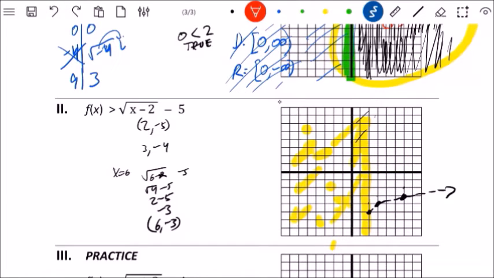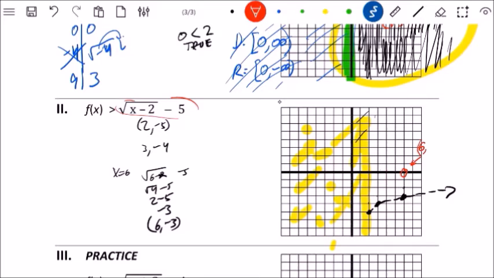Okay, now I want an x value to give me a square root in there. So why don't I take this point here, which is way above the line, and we'll either shade everything above or we'll shade everything below. 2, 3, 4, 5, 6. So the x value is 6, y value becomes unbelievable. So just to see that, if you put this in the graphing calculator, down 5.